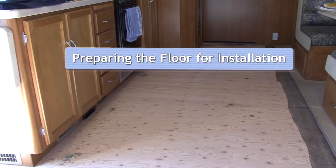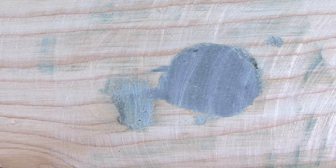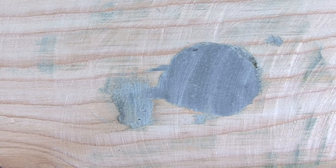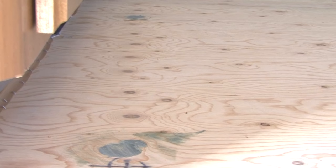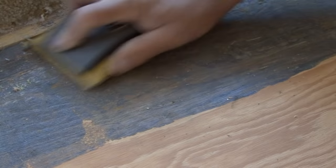Preparing the floor for installation. The floor must be smooth, clean, flat, and dry with no dirt, dust, wax, glossy paint, or any other foreign materials. Sand uneven surfaces smooth or fill in gaps as needed. When filling gaps with a latex-fortified Portland cement underlayment, a primer or sealant should be applied over the cement to ensure successful adhesion. Glossy or metallic surfaces should be sanded to dull the surface.